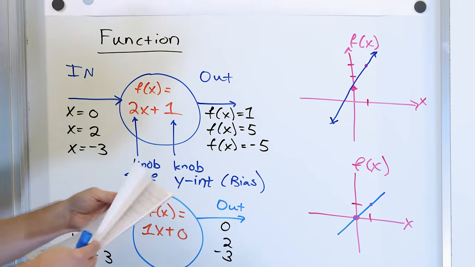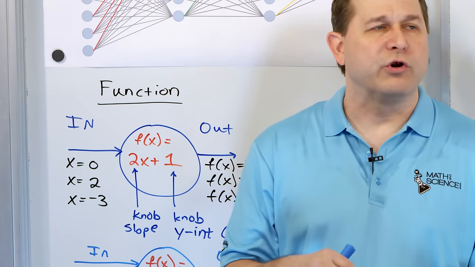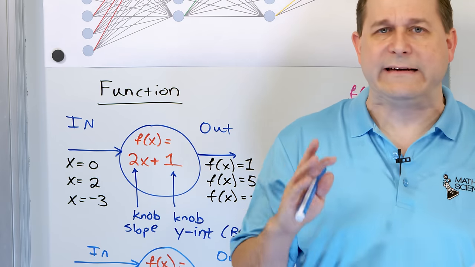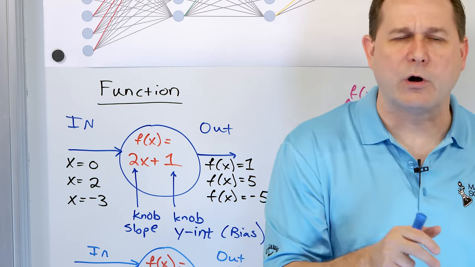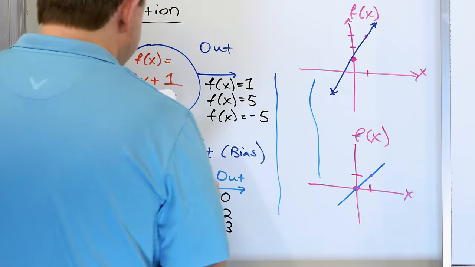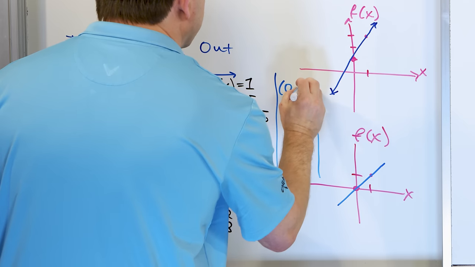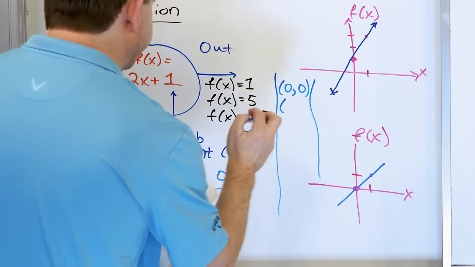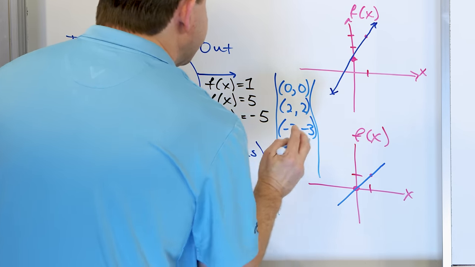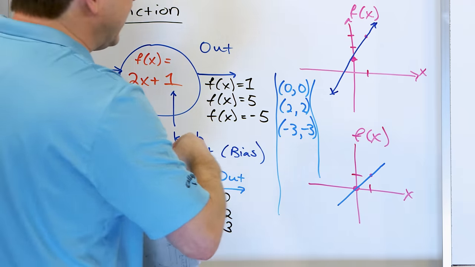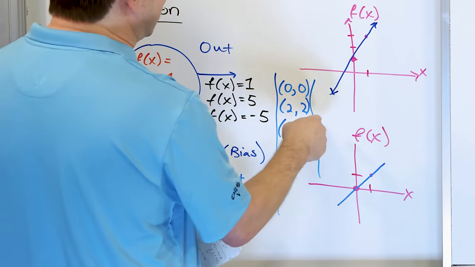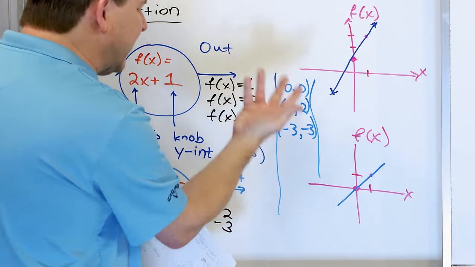So for instance, let's say we weren't doing image recognition, we weren't doing speech recognition, anything complicated like that. Let's say that we were just training the network on the 3 sets of input data. And let's say that our input data for the training was the point 0, 0, the point 2, 2, and the point negative 3, negative 3. In other words, instead of a picture or something, I'm just telling it when x is 0, I want the output to be 0. When x is 2, I want the output to be 2. When x is negative 3, I want the output to be negative 3. This is, instead of an image, what I'm training it to do.